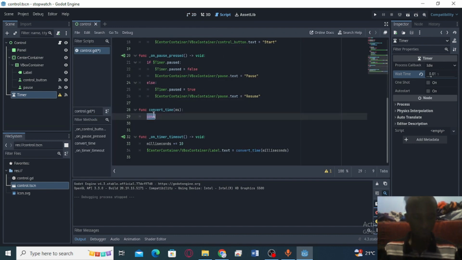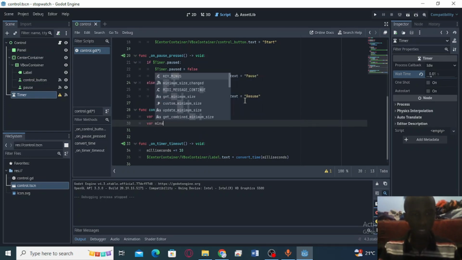So in our convert time, what we want to do is to create a variable called seconds, and this will be equal to the milliseconds that we have divided by 1,000 to convert it into seconds, because you remember that 1,000 milliseconds make up 1 second. So we're going to divide the milliseconds by 1,000 to get the seconds, and then finally we're going to say modulo 60. And what this is basically, if the seconds reach 60, start counting the seconds from 0. So that's how you'll wrap around. So it's going to reach 60 seconds, and then it's going to start from 0.